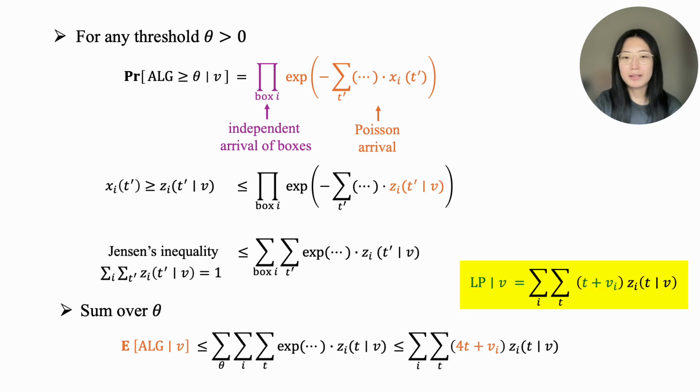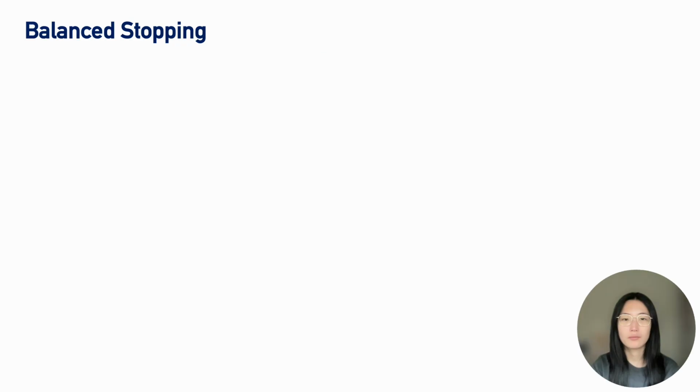And let's compare with the LP cost. We have a factor 4 before time t, so we get a full approximation. A key observation here is that though the factor 4 is tight for the time term t, we still have some slackness in the factor of volume vi. This motivates us to find some stopping rules such that we will only lose some extra factors for the volume term. Our attempt here is called balance stopping, which gives the correct solution.